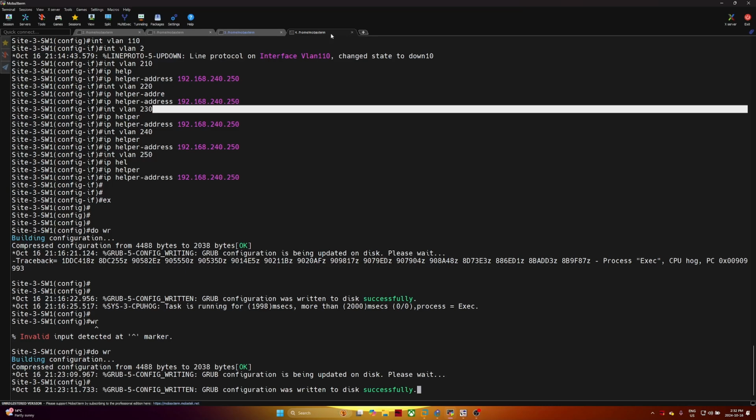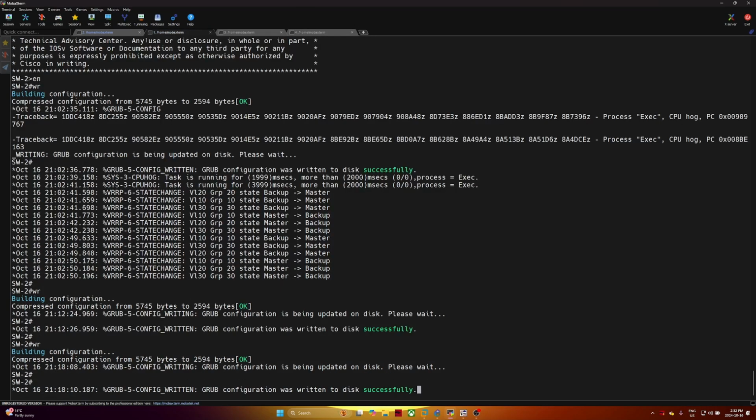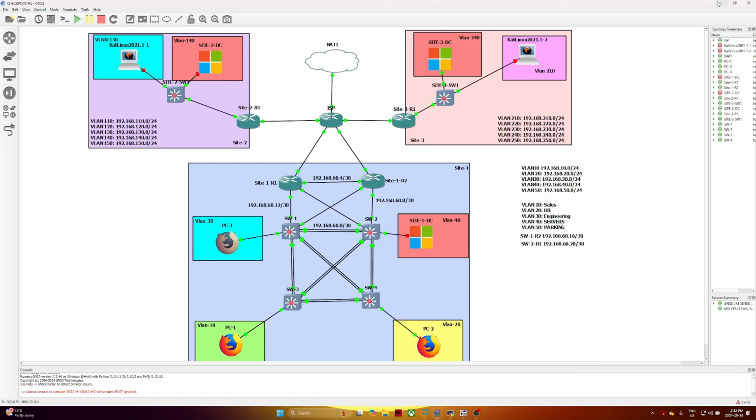We might move on to firewalls. I have yet to decide what firewall I want to use, so I would either use a FortiGate or a Palo Alto. But when we do, we will come back to this setup and incorporate a firewall to protect our network, and that would be the end of our project.